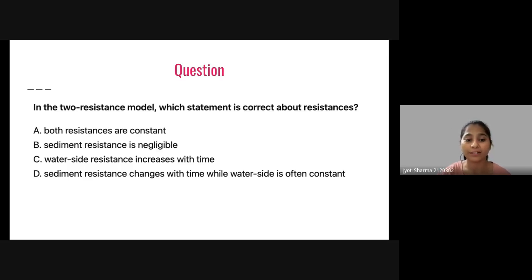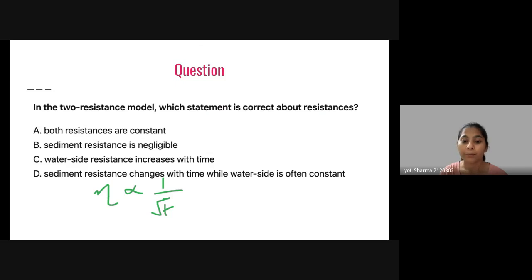What we have learned is that the flux is inversely proportional to the square root of time. We have learned that because diffusion is slow, there will be less concentration with time at the interface, and the concentration has to move from bottom to up, and this will take time. There will be a deficit of concentration at the interface, and that's how with time there will be more resistance.